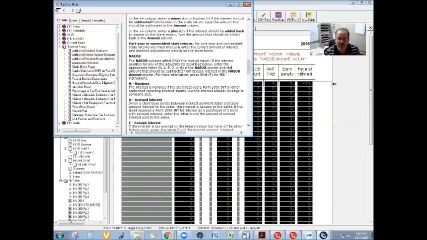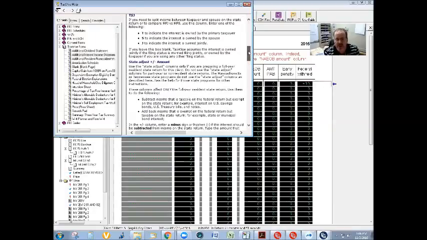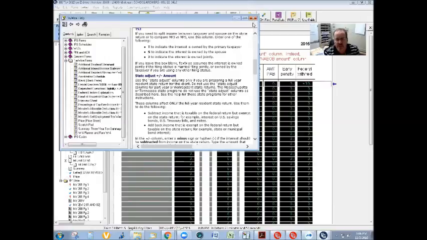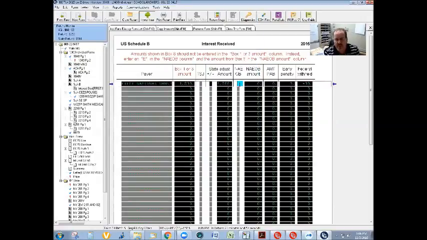What you just need to do is make sure that you get the right code. If it says that there's exempt interest, you just need to know you put the E there, okay? So you now know where to find all these. If I had exempt interest on an investment, I could just put E and the amount. This I know is exempt from the state, but I might have some exempt interest from the federal. Well, if this $1,200 of my interest income is supposed to be exempt, I can then put E, $1,200, and it takes it off the federal, okay? But you don't have to be a stockbroker to know all this stuff. It will be on the forms that come to you, okay?